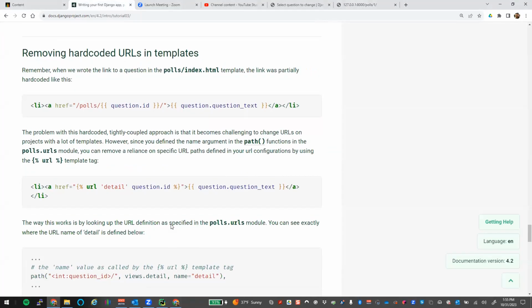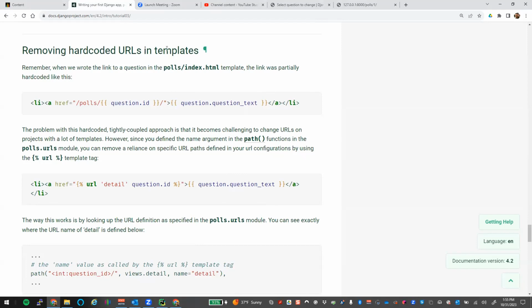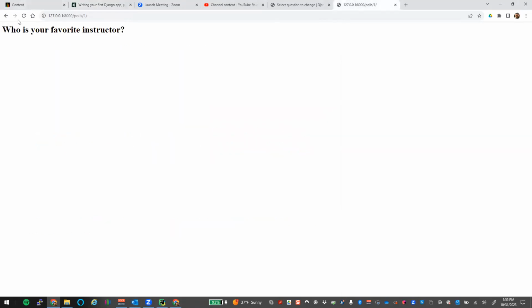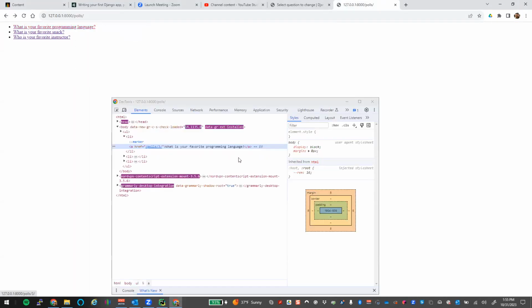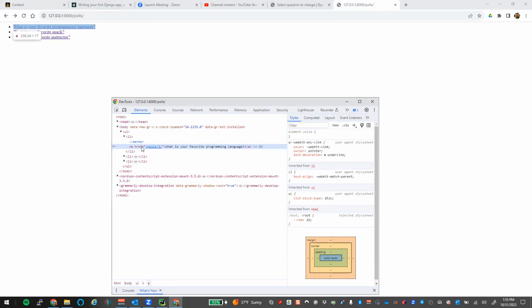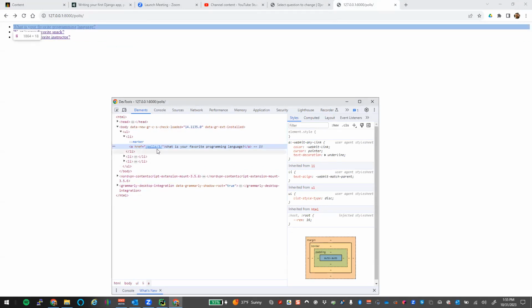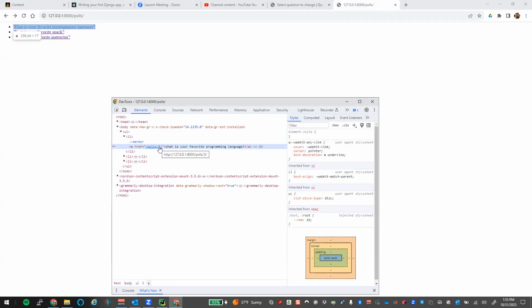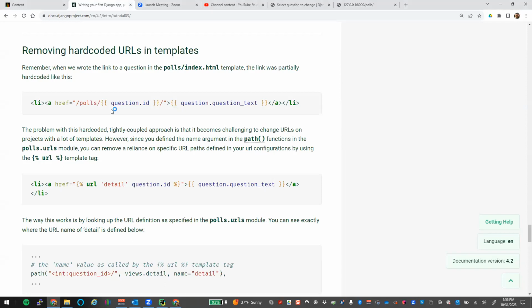Okay. So we want to remove hard-coded URLs and templates. If you look at our href for this one here at polls, and we look at our inspection on this, notice that we have a hard-coded href of polls/3. We can build this more dynamically so that it can poll easier within Django. And what we do is we use this URL tag, and this URL tag allows us to build things out.